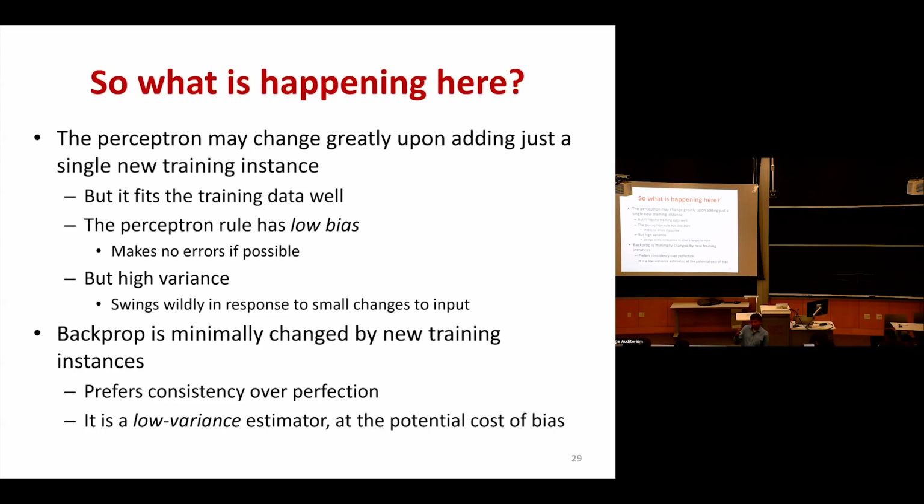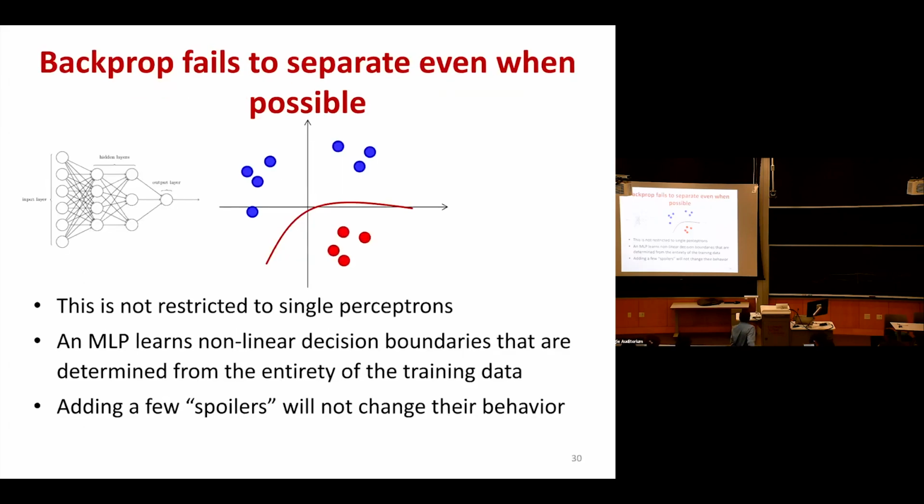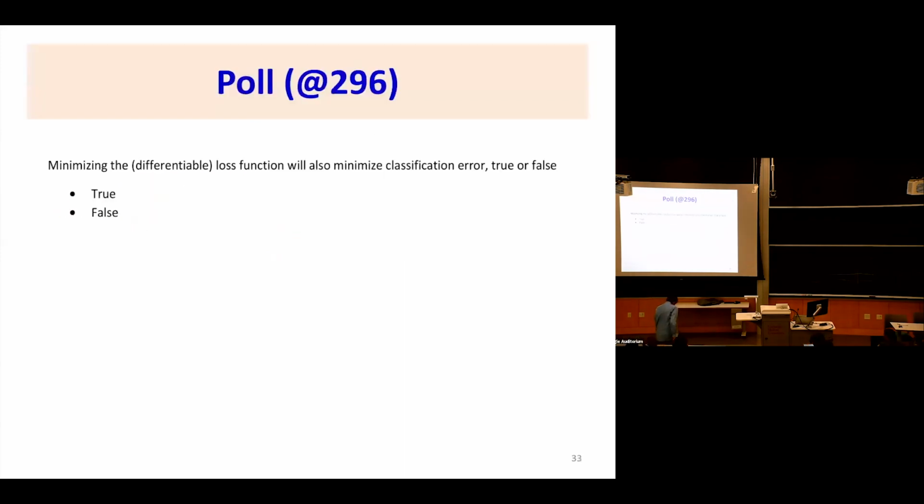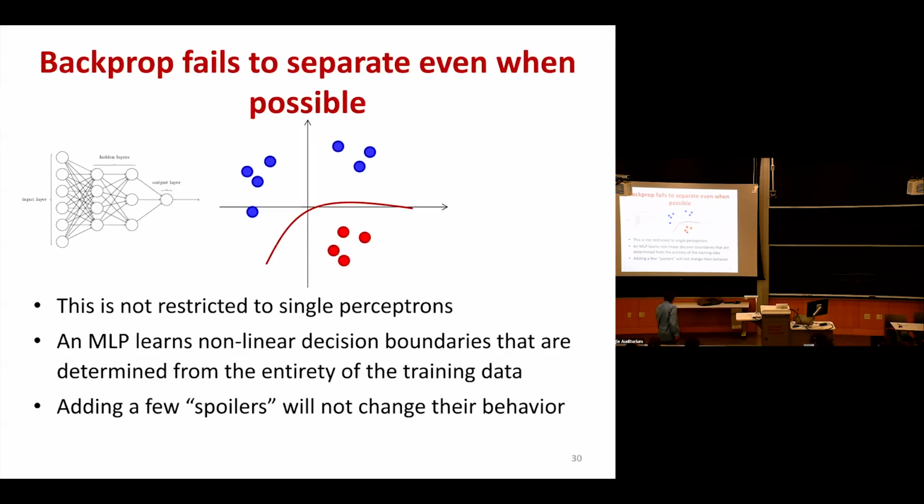Now this was for a single linear separator, but when you go to nonlinear problems, the same thing holds. So here is a network which can maybe capture smooth functions of this kind, and so it's captured a function that separates the blue dots from the red dots. If I just add one dot over here, up there, right? You don't want the solution to swing around and give you something completely different. Maybe it will move just a little bit.